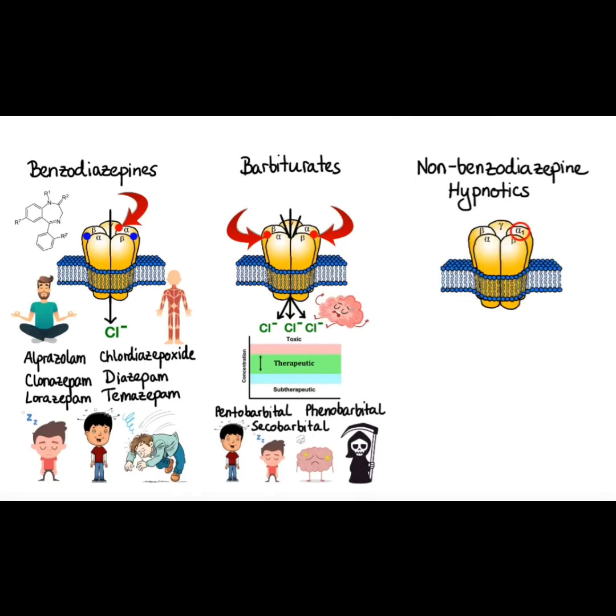So as their name suggests, non-benzodiazepine hypnotics are structurally different from the benzodiazepines, and as you may already guess, they selectively bind to the alpha-1 subunit of the GABA A receptor, thus triggering chloride channel opening with resulting membrane hyperpolarization. Because alpha-1 containing GABA A receptors are highly expressed in wake-promoting regions of the brain, the preferential binding of non-benzodiazepine hypnotics to these receptors results in sleepiness but not anti-anxiety effect. The examples of non-benzodiazepine hypnotics are zolpidem, zaleplon, and eszopiclone.